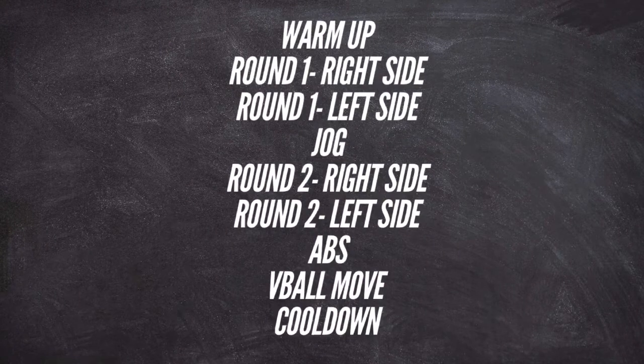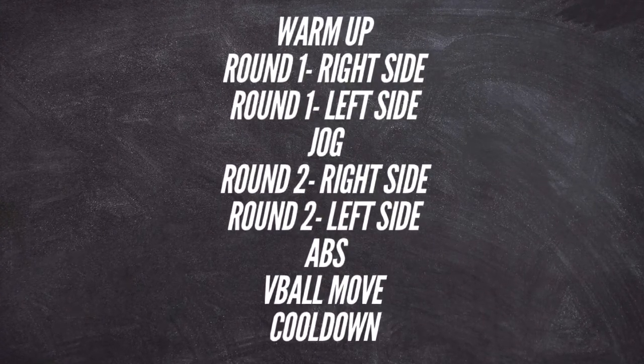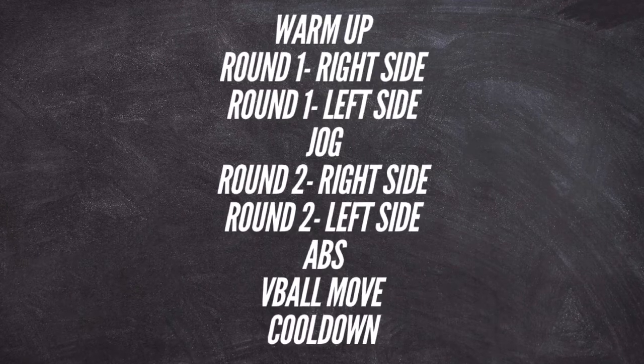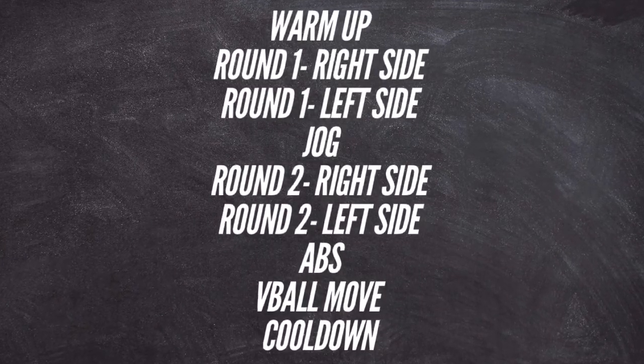We'll do the warm up and then round one on the right side, round one on the left side, a quick jog, round two on the right side, round two on the left side, abs, a volleyball move, and then cool down. I decided to switch up the modification, regular and advanced. I'm just gonna do 5 of the modified version and go right into 15 regular and end with 10 advanced.